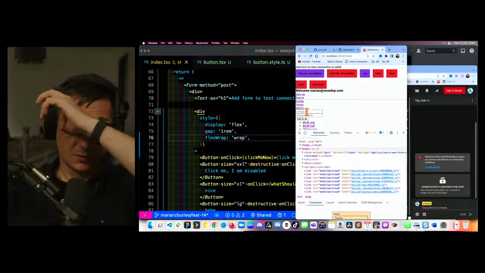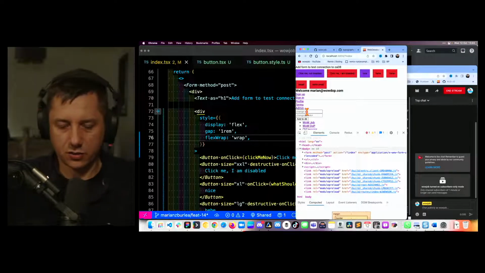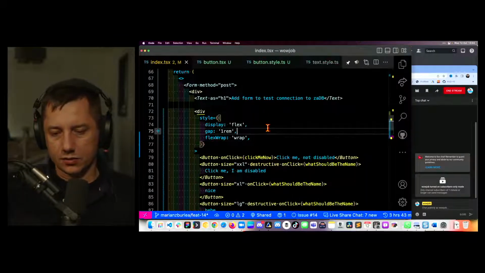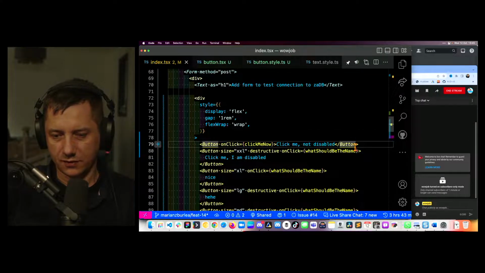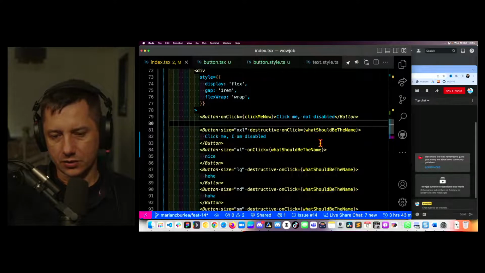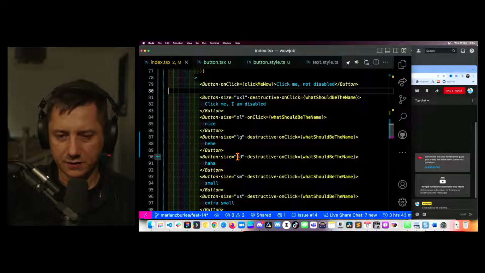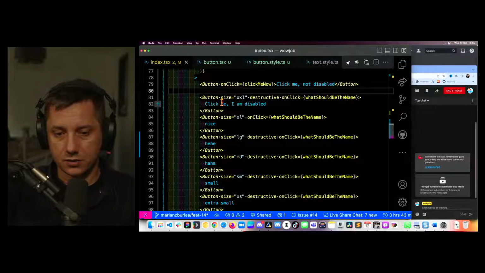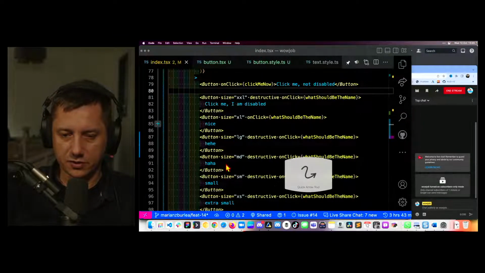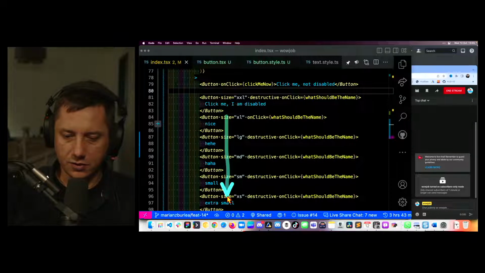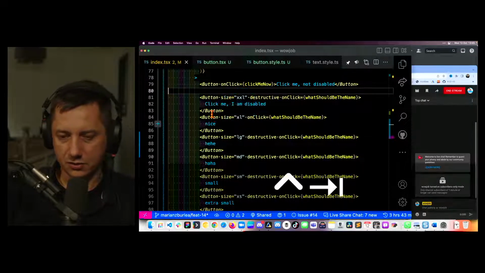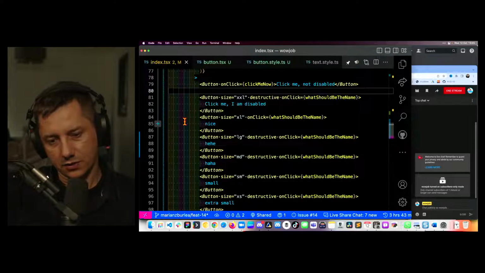Yeah. Cool. Now let's get back to our sizes, because so far almost each of the buttons has one, there is one that doesn't, the first one. So it's okay, because some buttons might not have a specific size, right? So each button is receiving a few props, like size, like destructive, like on click, see? Like all those ones. And just like the other ones, those size and on click are going to go into the button as props, right? So far so good? Yes.